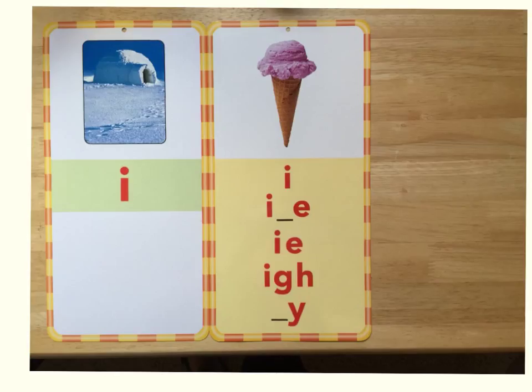Let's look at the next vowel, I. I can say I, like in igloo, or it can say I, like in ice cream. For words in the I column, we could have Kim and sit. And when we sound those out, we know they're just the regular I sound because there's no rule acting on it. It's just an I by itself between two consonants. So we would sound it out, K, I, M, Kim, or S, I, T, sit.